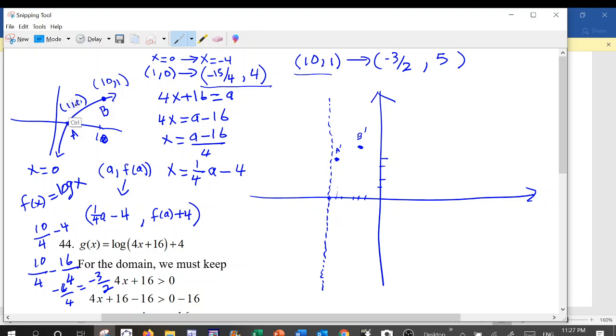And remember, b and a are supposed to be connected this way. So this is going to kind of go this way, and then this is going to go that way, like that. That's the best. Of course, we use computers and calculators to graph these things. But the point is to understand what these transformations do to the graph, okay?